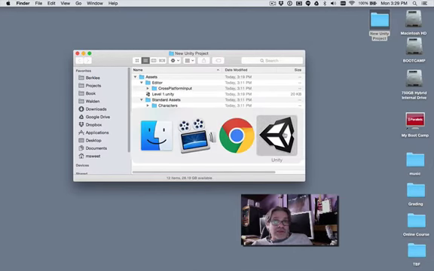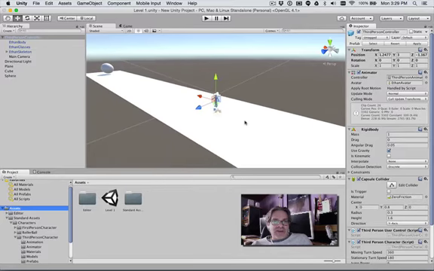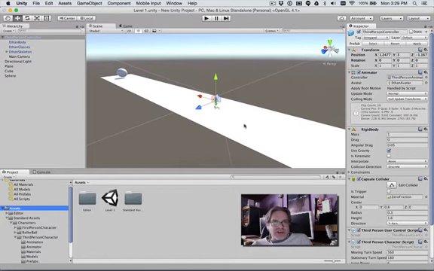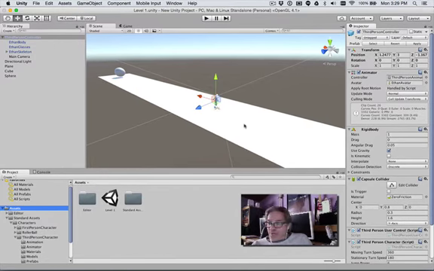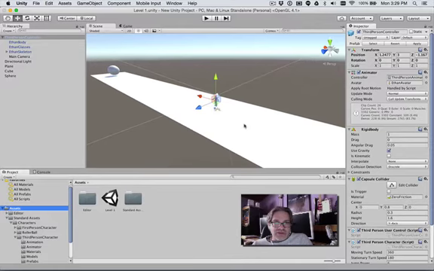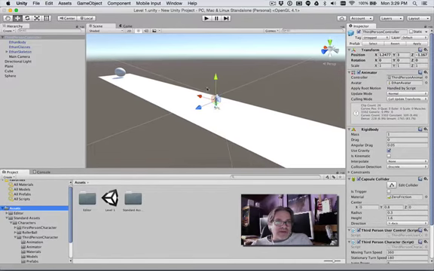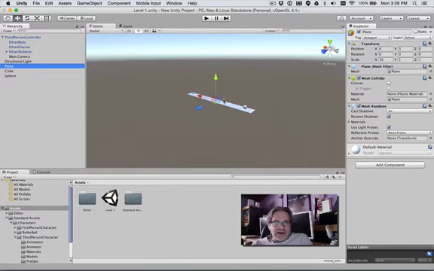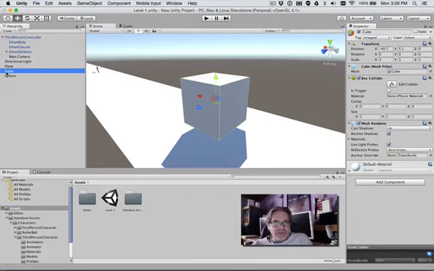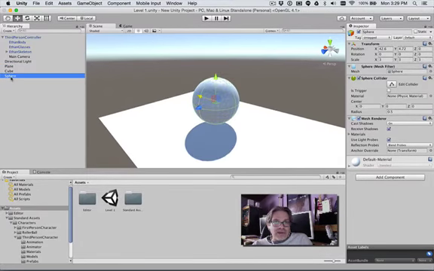I'm going to go over to Unity, and I can see that when I zoom back on my project here, and by the way, on trackpad I'm using two fingers to zoom back. On a 3-button mouse with a scroll wheel, I can use the scroll wheel to zoom in and out. So if you remember, I have a third-person controller, that character. I also have a plane, which is this long strip here. It's like a landing strip almost. And then I have this cube here at one end and a sphere at the other end. And this tutorial is going to talk about, well, how does audio fit into all of this?